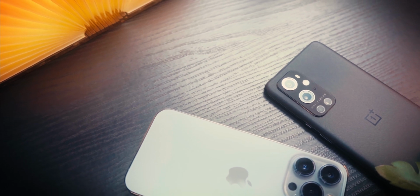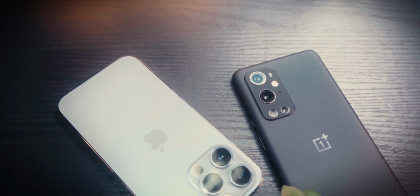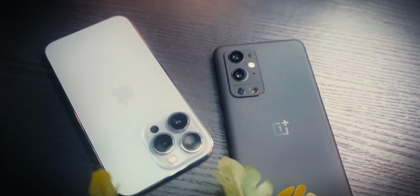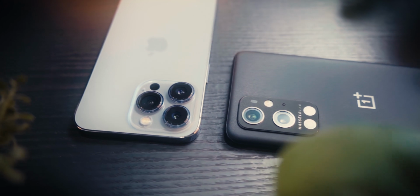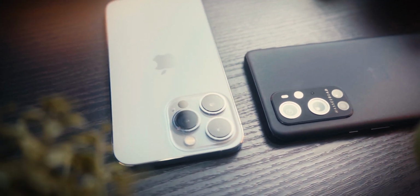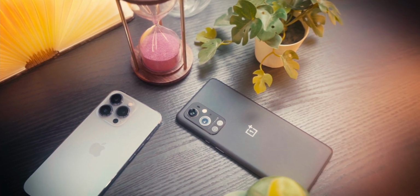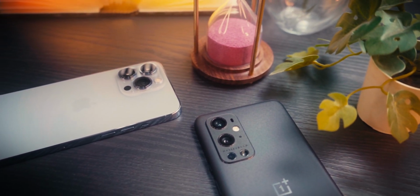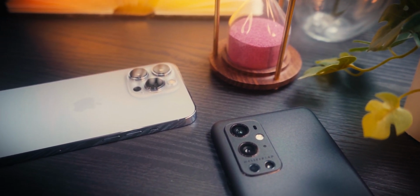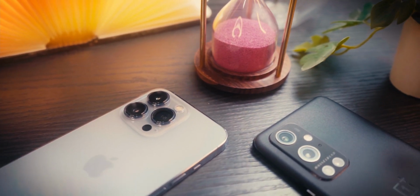So yeah, in general, I think night mode is better on the OnePlus 9 Pro. I mean, it is very close, definitely, especially with the main cameras. You could easily go either way, but I think the ultra-wide camera and all that kind of just rounds the OnePlus 9 Pro's cameras to be better at night. But of course, we could quite easily say the same for the iPhone with portraits and human subjects in general, whether it's selfies, selfie portraits, normal portraits, whatever have you. You're gonna get much better results and much more accurate skin tones in particular with the iPhone 13 Pro. So it's an easy choice there.